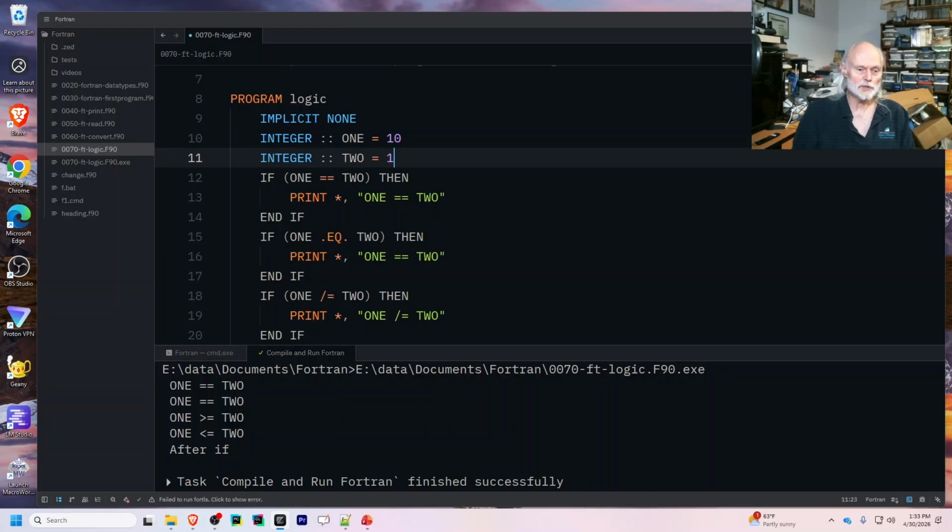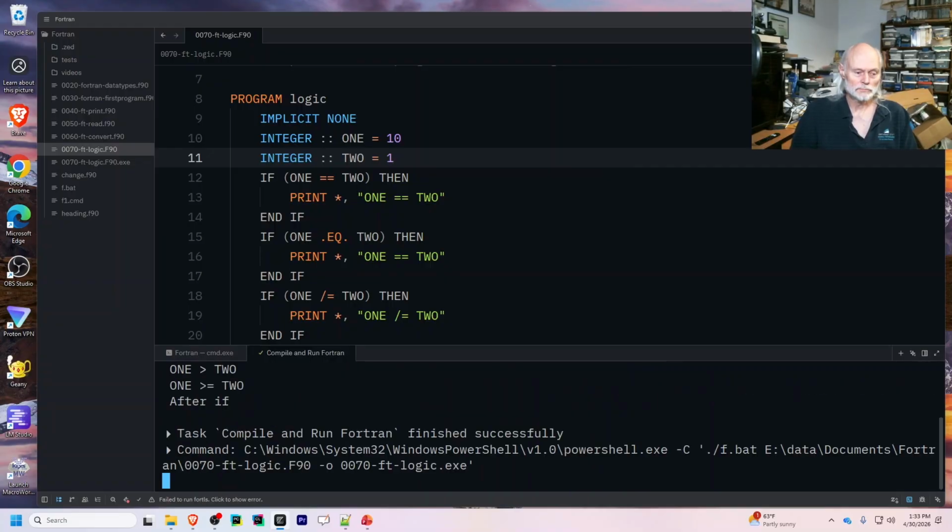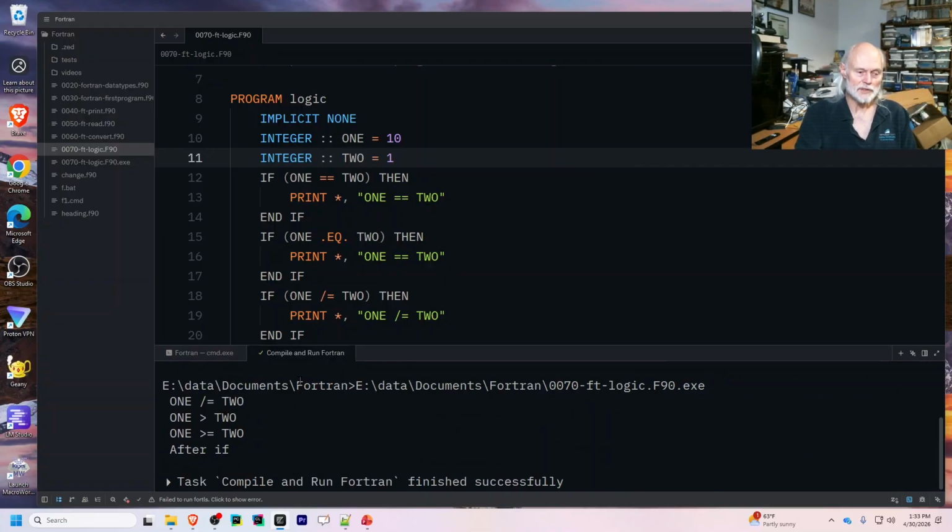And if I made the 2 a 1 and run it, now I'll get the other choices, the not equal, the 1 greater than 2 and the 1 greater than or equal to. So we have all of these tests that we can do, and working those with doing calculations, data entry, and other things, we've got a lot of power.